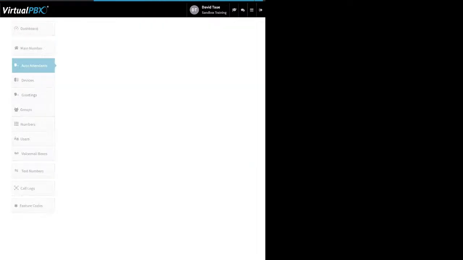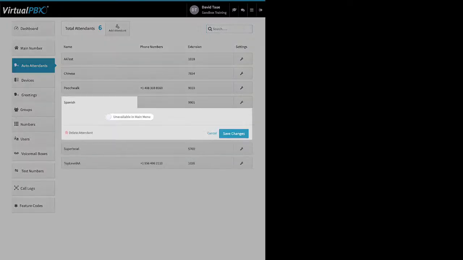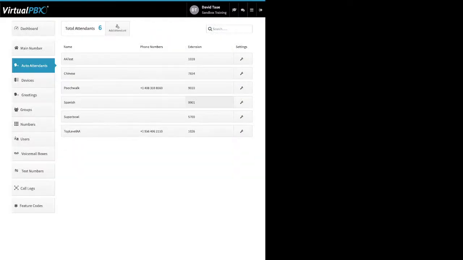All right, auto attendants. This is a plan-specific feature, and this is where you can create secondary auto attendants. A couple of use cases for secondary auto attendants. One is for sub-menuing, right? So people call into your main number, and then they hear a greeting that says, for English, press 1. For Spanish, press 2. Well, for those options to work, you would create two auto attendants, one in English and one in Spanish, right? Like here, I have a Spanish one. The idea is that you would have a main greeting in Spanish with menu options that go to your Spanish-speaking staff members, whereas the English one would have an English greeting going to English-speaking staff members.